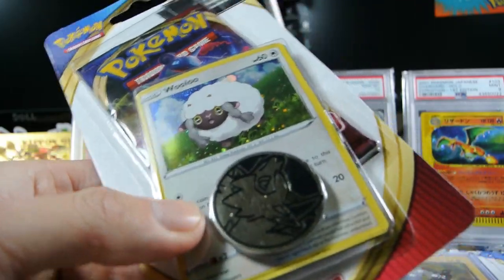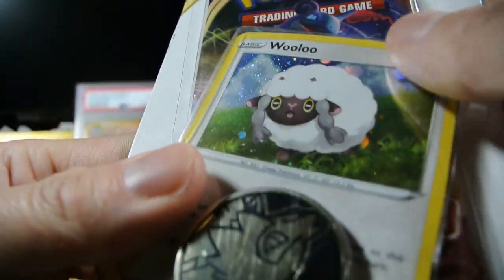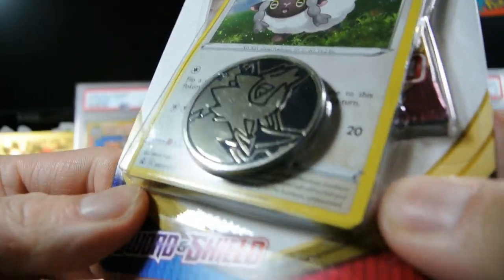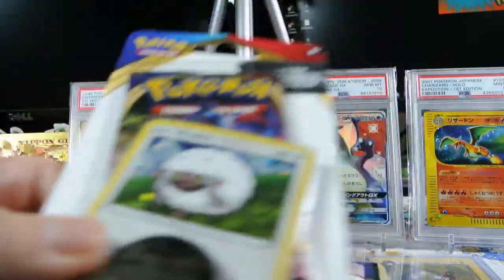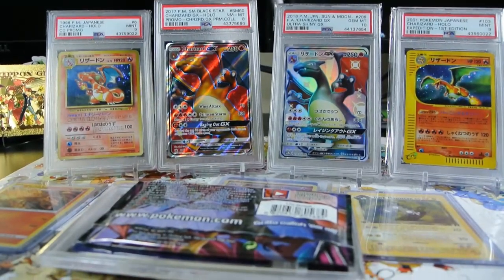We have what is Wooloo. Oh no, what is this? Lycanroc? Yeah, that's Lycanroc, and that's a Wooloo? That's the weakest Pokemon. That's kind of cool. That's the weakest Pokemon in Pokemon Sword. Is it? And Caterpie. And Caterpie, yeah. Okay, let's go back down here for a second.